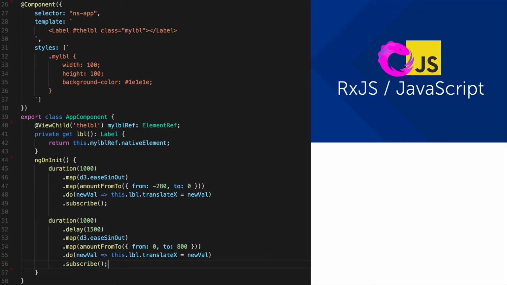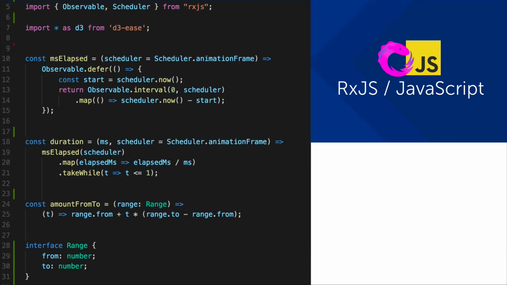So, what about those functions that I showed you? These are reusable chunks of code that you can just plug in anywhere. First, you want to get the time elapsed. So, you're getting an animation frame from the system, and then you're creating an observable. And the observable is basically going to be on a scheduler. What that's going to give you is the time. This will get you the ms, or milliseconds elapsed. The duration is the one we started out with.